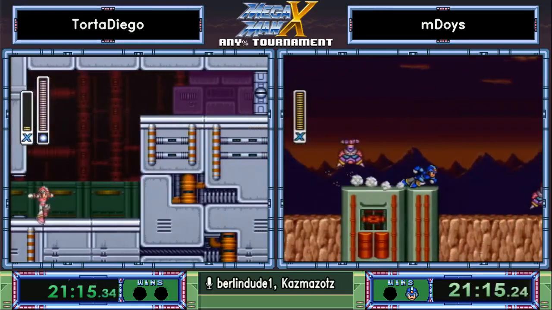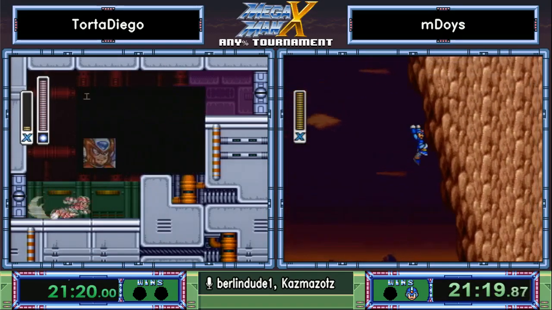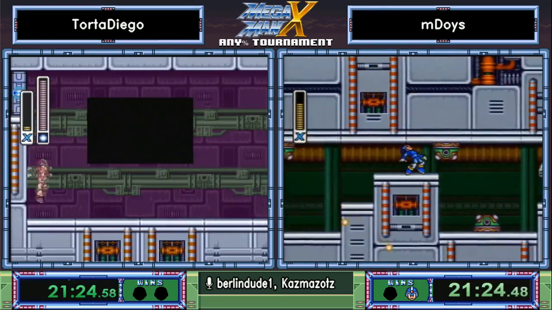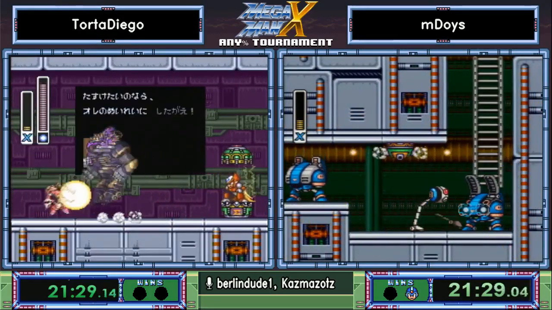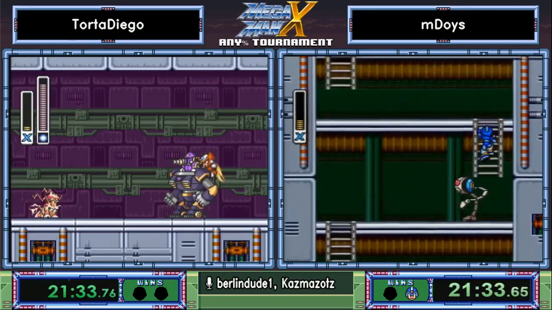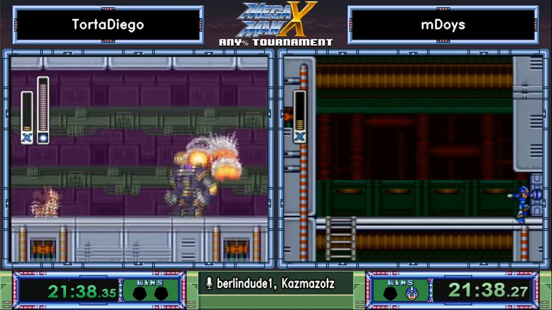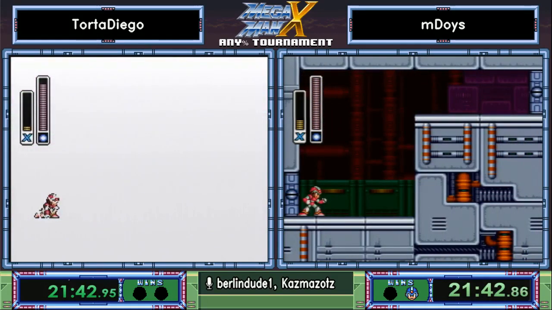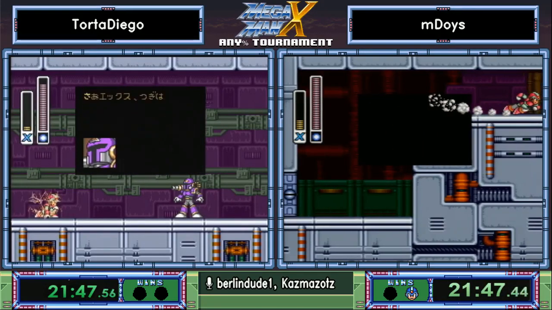Yeah, you want to have 6 or less going into the next Vile cutscene. Now you see mDoys going for Leap of Faith and nailing it, and he actually gets the very quick climb as well. So now he's going to need to take his damage, and he's going to catch up on mDoys a little bit. Got a gap jump too. So mDoys had a very, very good start. Brought him a lot of advantage at the time, saved some seconds back to TortaDiego. So we have a closer race for sure right now.